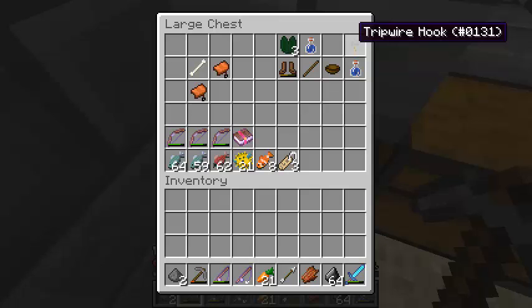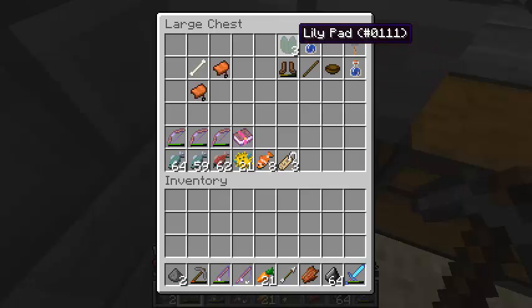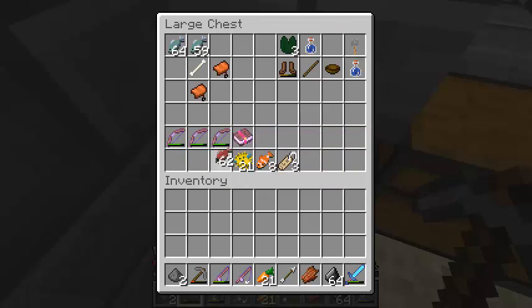Tripwire hook, which I didn't know you could fish those up. Glad that happened, because that saves me on iron. And some leather boots and some lily pads. But yeah, never have to go fishing again by myself. Like, just go out there and actually fish for Rizzle. I'm so sorry for that. I don't know what came over me. I had to say Rizzle for some reason.